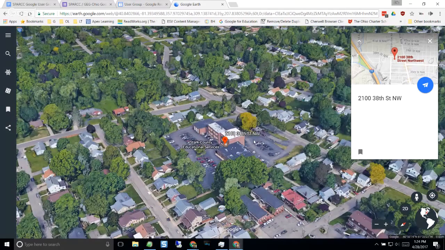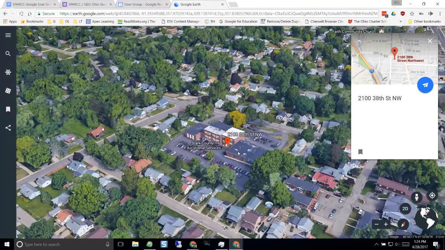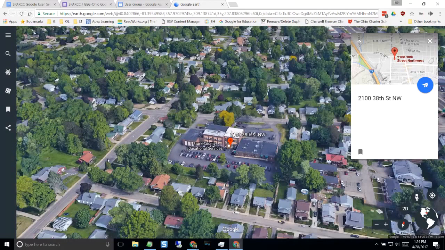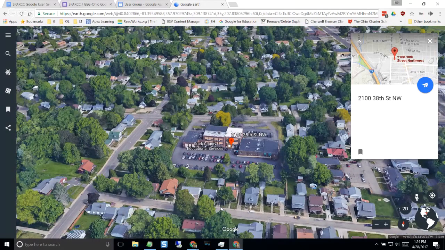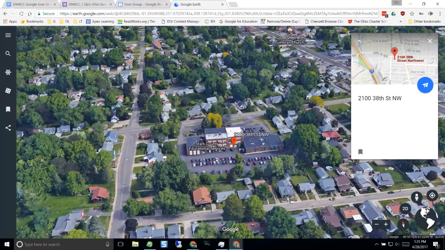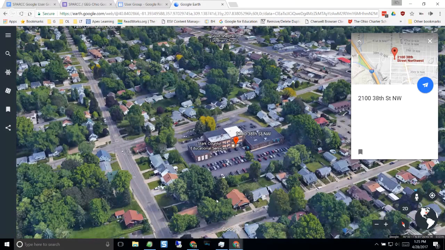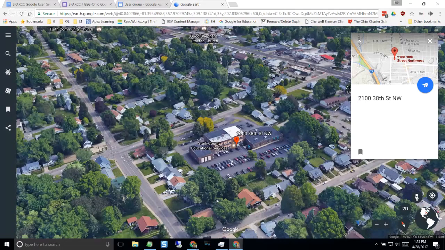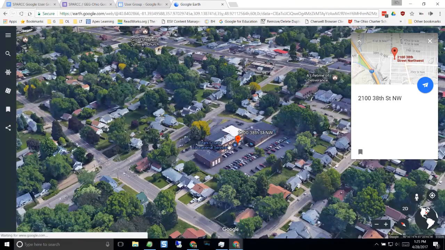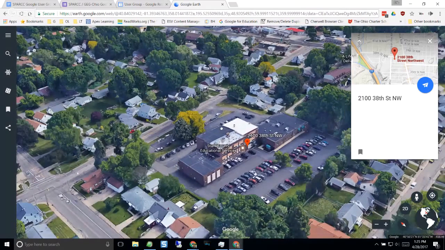But anyway, this is being created a number of ways. What Google has done is they've taken satellite imagery, they've taken street view imagery by having their cars drive up and down the roads, and then they've also used airplanes, and they have flown in a grid pattern over pretty much the whole world, filming in front, behind, right, left, and down. So they took all the airplane photographs, all of the street view photographs and all of the satellite photographs, and they put them all together, and basically it creates, like we can see here, a 3D model of the world. Even the trees and everything have been 3D-ified in that.